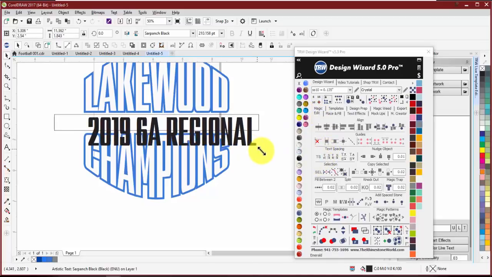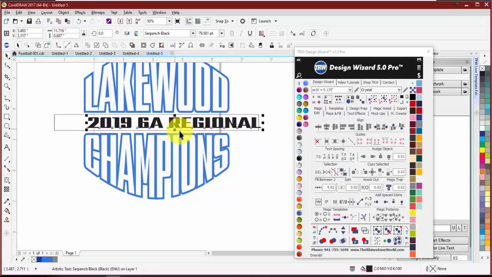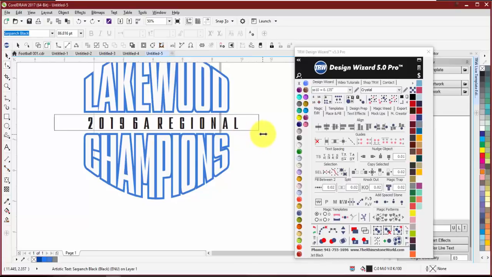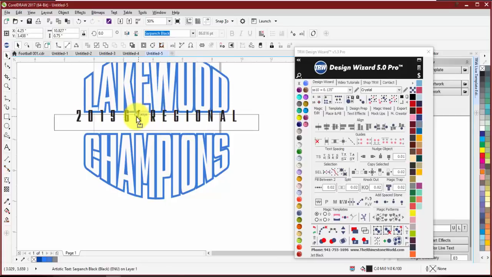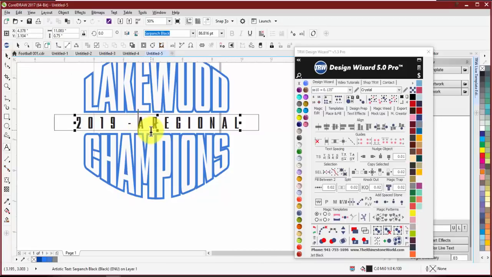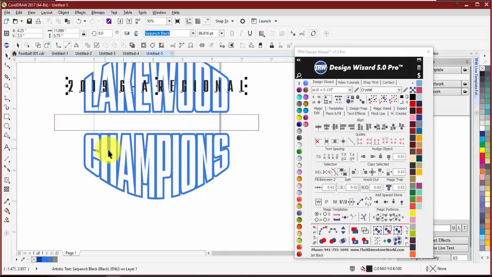I can't pull this all the way across because then I'm going to have to squeeze it in like that. It doesn't necessarily look bad, but if I have the height set up where I like it, I like using this text spacing tool. So I click the TS and then just pull that across. And maybe just add an additional space in there. Then I can go ahead and line that up.